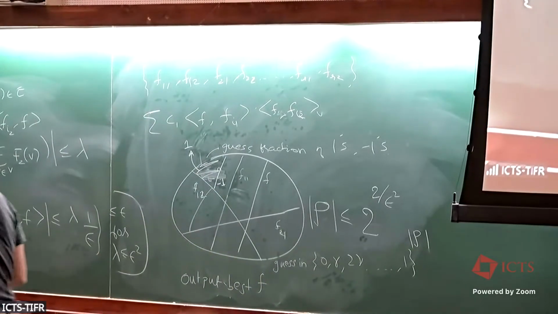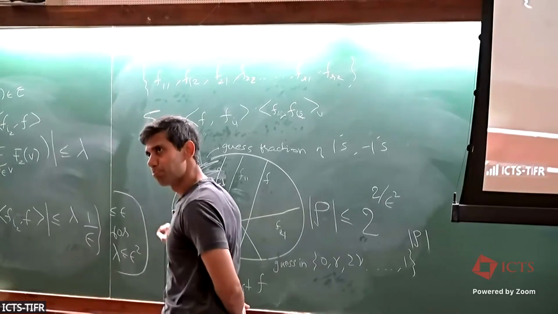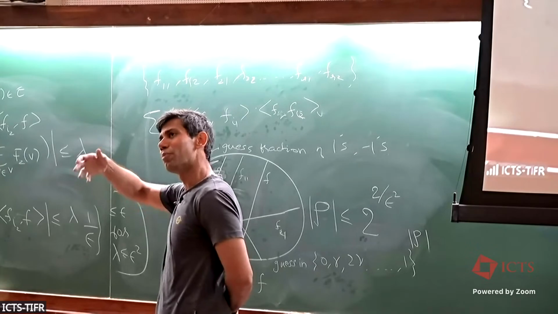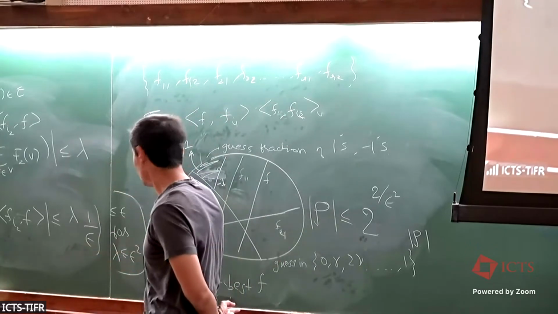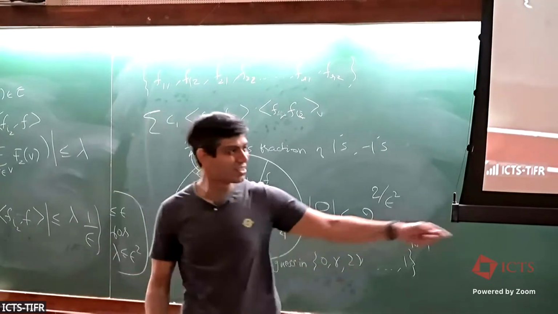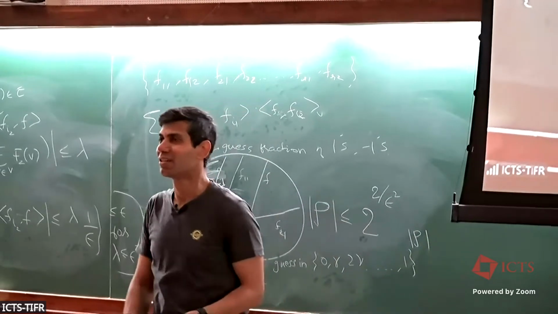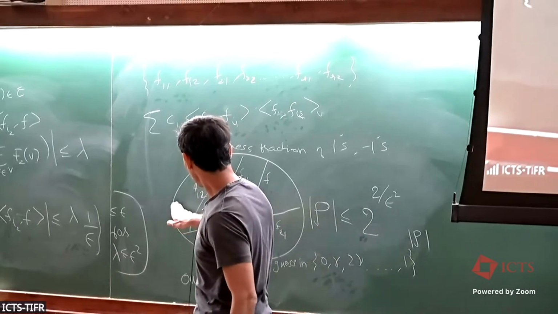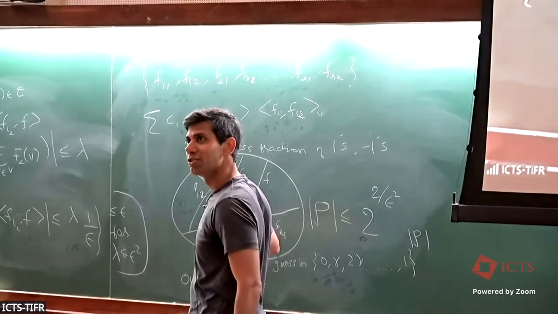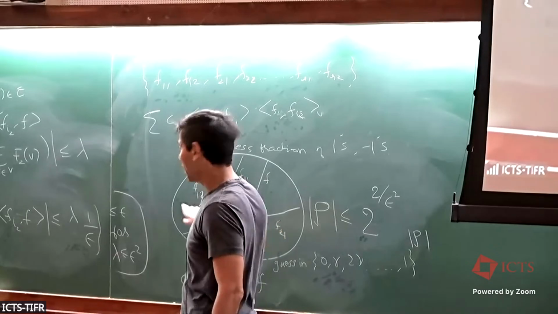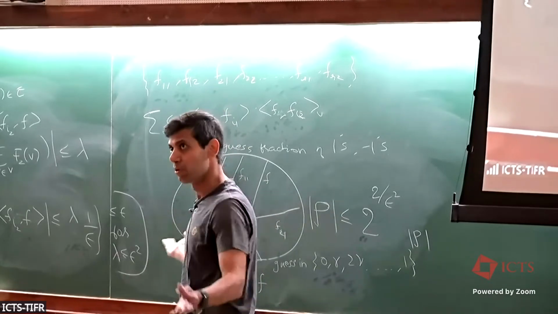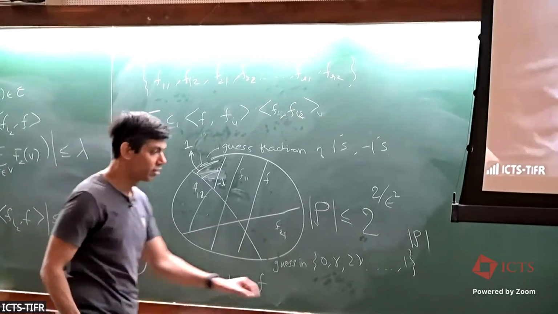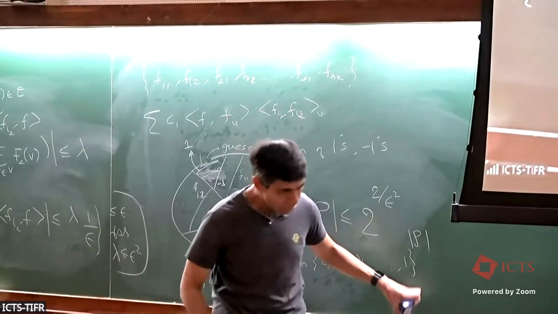No, because I basically pick each piece with probability proportional to its weight. So gamma is a uniform error. It doesn't need to be as small as 1 over the number of pieces. It just needs to be like epsilon square or something. Because if I pick this piece with probability 1/3, this with 1/2, this with 1/5, and so on, and I have gamma error in each of them, I still have gamma error in the global average. So it doesn't need to be exponentially small. Okay, any other questions? All right, good.